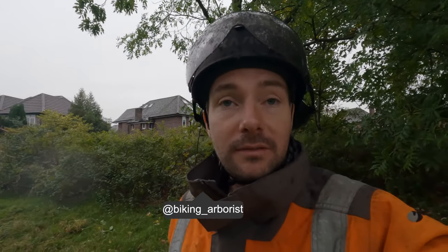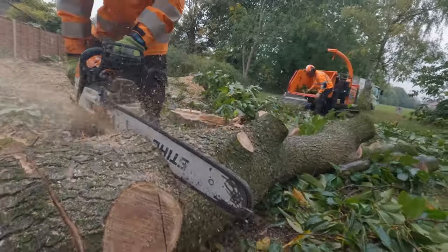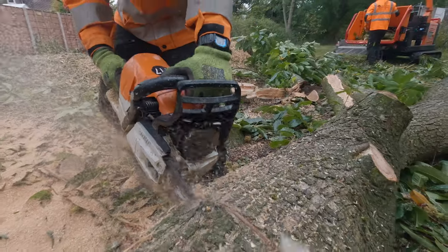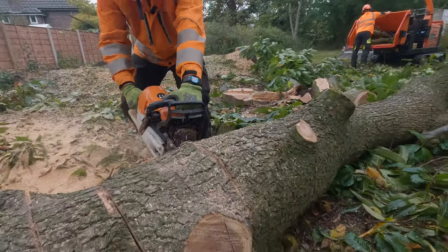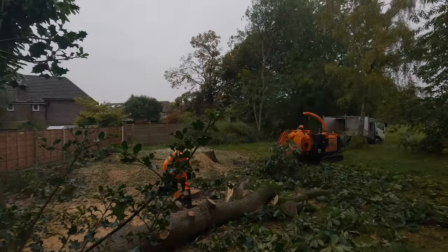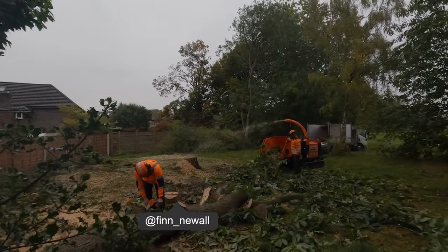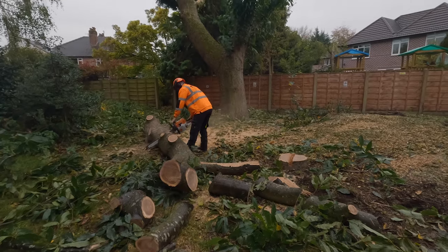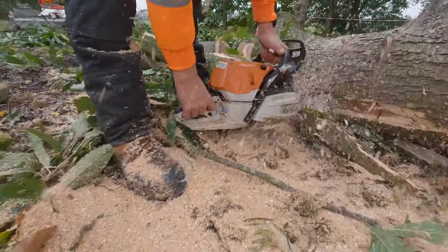Rigged down quite a few of the branches and then taking the top out, and he's done really well. A lot of fine on the ground, and we've all had a go with the saw, and yeah, we're quite happy with the chain. Like I say, it feels like just a sharp chain at the moment, so we'll see what it's like.